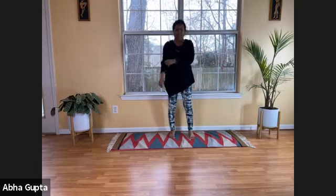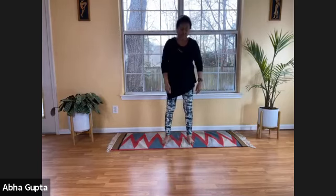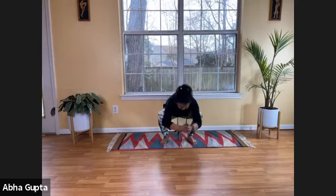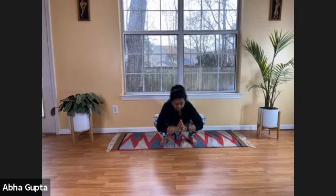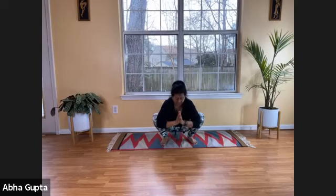Very good. So now we're going to sit down, but we're going to sit down in Sukhasana posture. So see if you can slowly sit down like this. Now, initially it is a little bit hard, but with practice, you'll be able to sit down like this. Initially, you will notice that your heels are lifted up, and that's fine. That's where you are. So stay there. And then later, you'll be able to bring your heels down. Now stay here. This is Malasana.